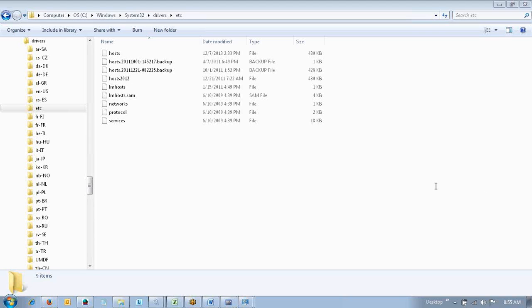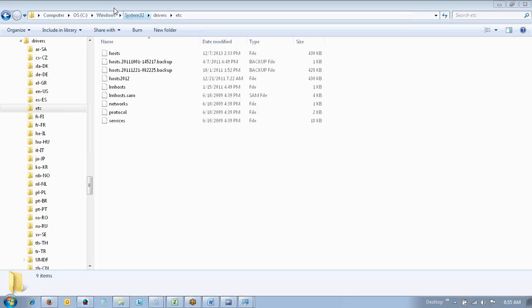Next we have to go to C drive, Windows, drivers, etc folder. Everybody should be able to go there, though I think on a Windows 64-bit machine it may be a folder called Windows or SysWOW64.